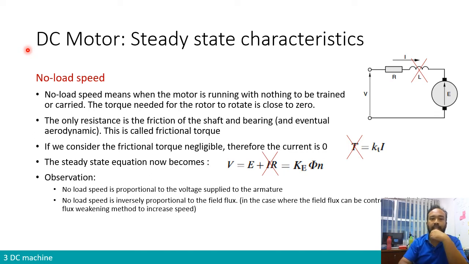Let me pause and take a sample of a rotor that we have in our lab right now. So here is an example of an armature of a DC machine that we have in our lab. You can see if it is rotating freely with no load, it means your shaft at the end is not connected to any application. Therefore, it can easily rotate, no resistive torque.